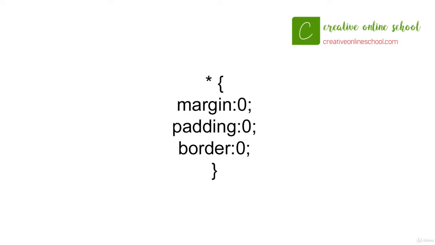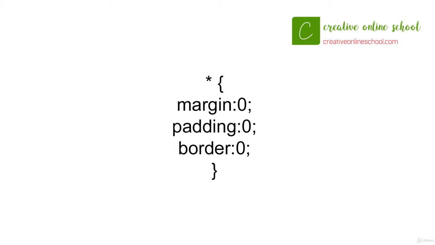So for instance, if you were to create an H1 or a header 1 tag and then put some paragraph copy below it, it's actually giving a margin of space in between that header tag and the paragraph tag. By doing an all selector, a lot of times what people do is they reset all those default HTML styles and they say everything in HTML has a zero margin, zero padding, and things like that, to reset all those settings so that any new styles that are applied are all custom to that web page.